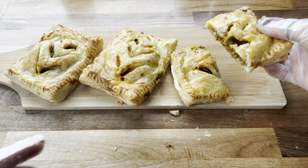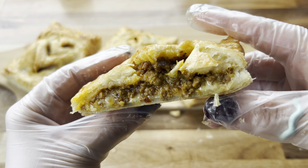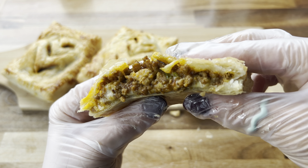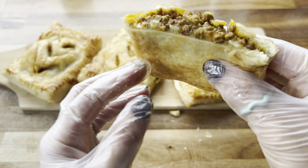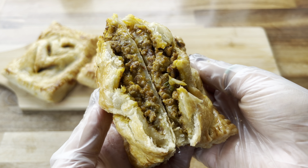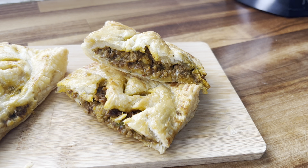So now let's just cut into this and show you the inside. Look at how delicious that looks. That cheese honestly really helps with the flavour and the way that the texture is on the inside. And all I can say is these happen to be my favourite pasties, so please do give them a go. If you haven't tried them before, try them in your air fryer at home. You don't need an air fryer oven, you can just make these in your normal air fryer, and they always turn out so delicious.